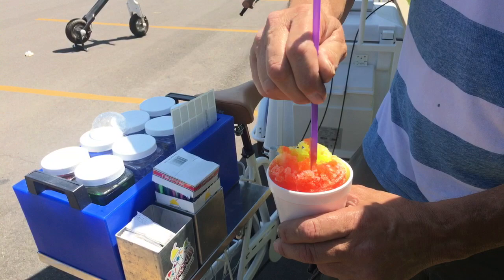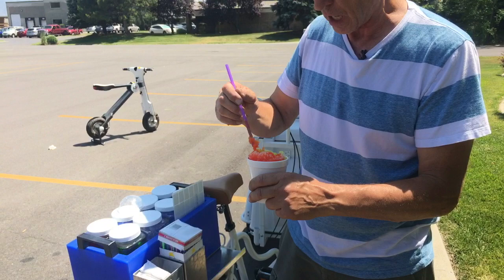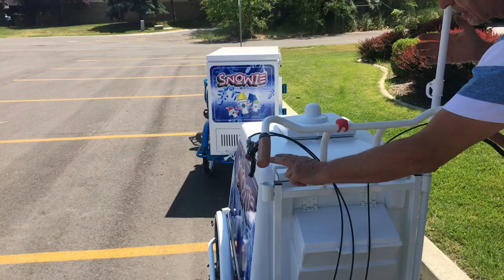It's not like it's a rock. Any pre-made shaved ices I've ever seen, a kid couldn't eat them. You had to chew on them like a dog bone. Whether or not you want to chew your flavors, that's up to you. I don't think you need to, maybe on a hot day. If you don't keep this in the shade, you maybe would. But you can move the umbrella from here, there, and there. And then there's some other umbrellas too.